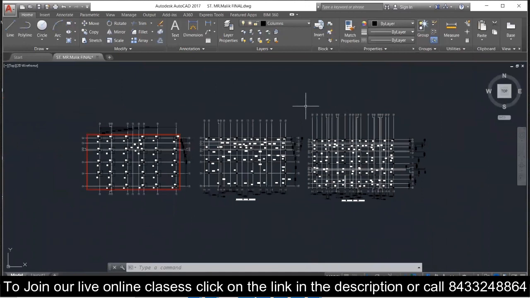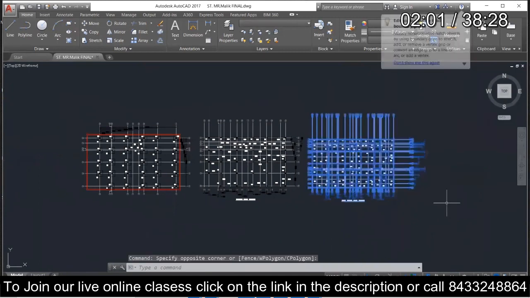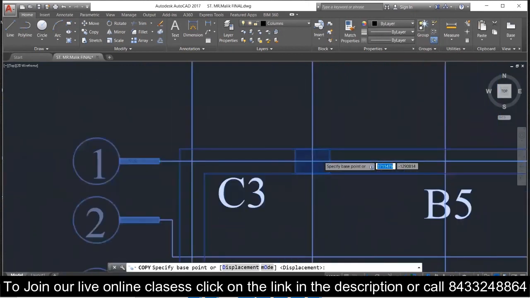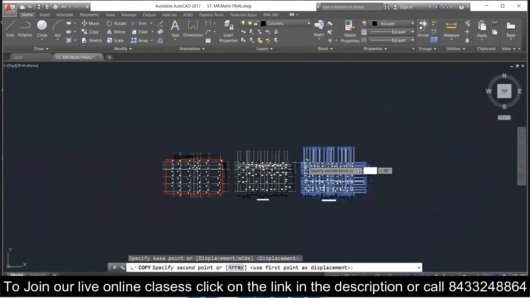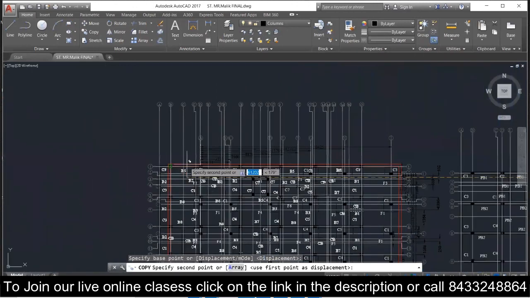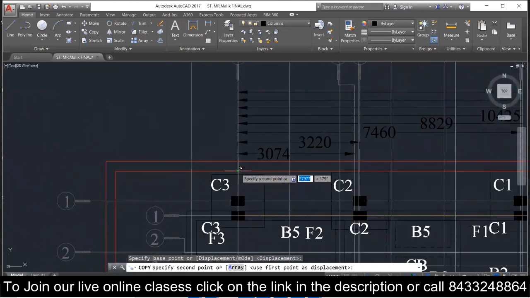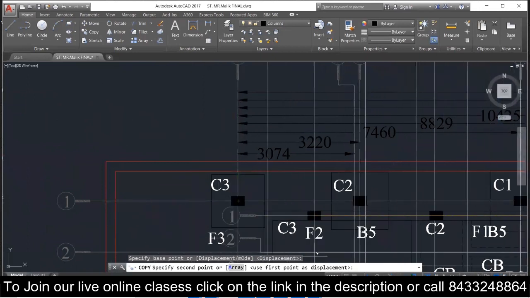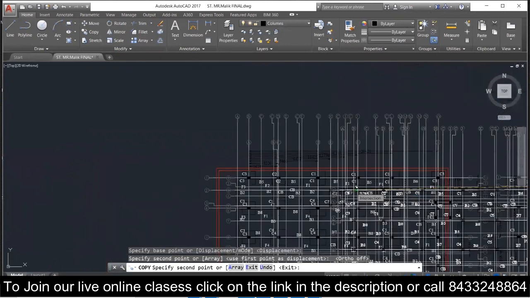To place the footings, we need to overlap all the coordinates, or all the center lines, onto the foundation layout. So I will copy it and place it over the foundation layout, but this way you will find it a little clumsy, so I'm just showing it to you. This is not the exact way. I will show you the exact way in just a minute. You can see that it is a little clumsy if you place it like this.